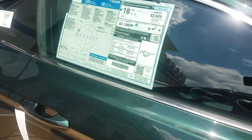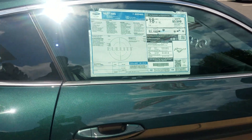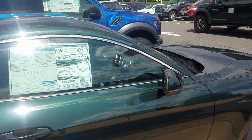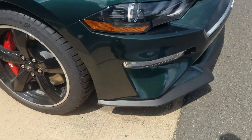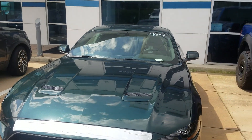Like I said, this is our first of less than 10 that we're going to be getting, and this is the Dark Highland Green — of course, that Bullet green that you think of. So give me a shout — you can reach me here at Coons Stirling Ford on my cell phone at 843-450-4304. Happy to help you out and answer any questions that you may have. Thank you guys so much, I look forward to hearing from you.